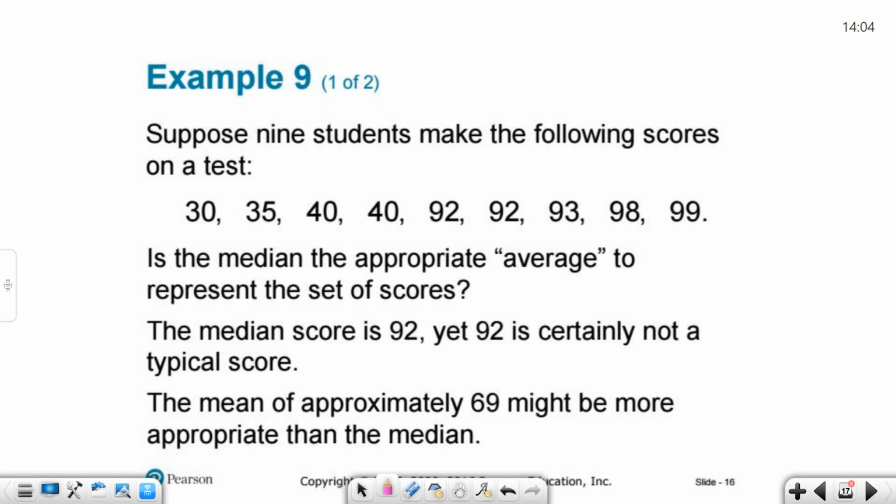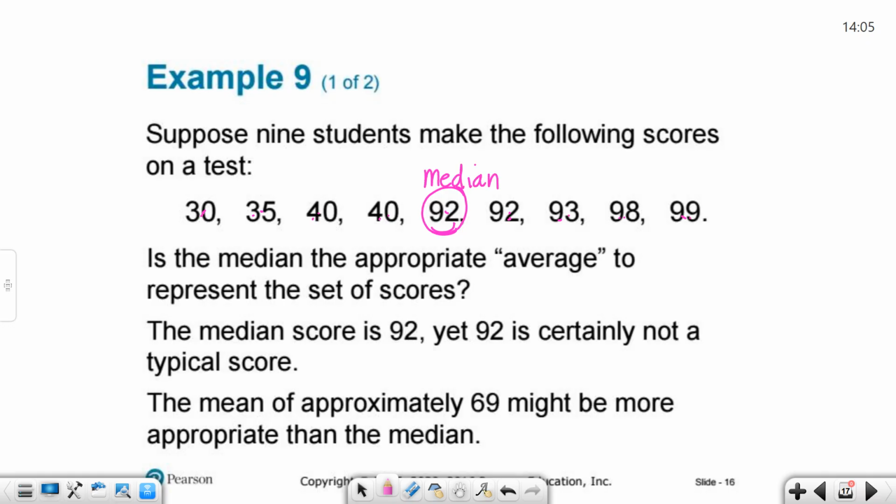Okay, so they give you this test score group, and so we see all of these, and it says that the median score is 92. So let's find it. 1, 2, 3, 4, 5, 6, 7, 8, 9. There are 9 terms. Okay, so the median is going to be in the middle. 1, 2, 3, 4 and a half. This is your median. Remember, it says if the number of terms is odd, the median is just the middle score. So you have 4 to the left and 4 to the right. So this is your median.